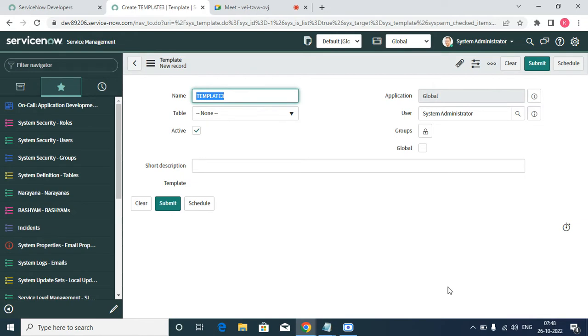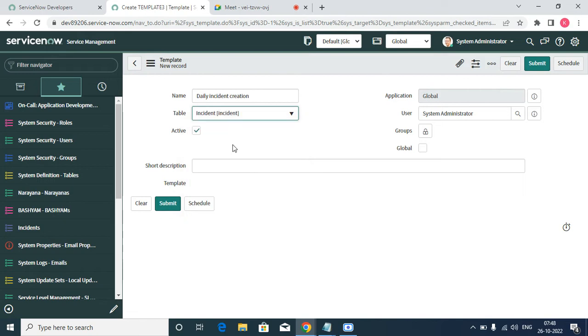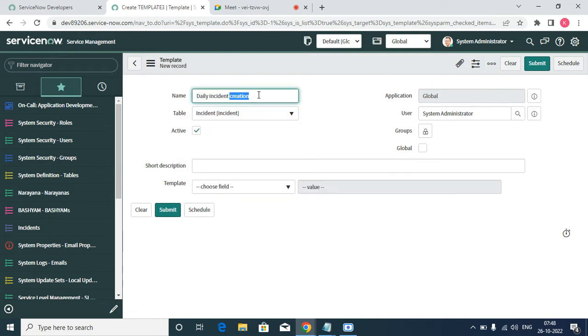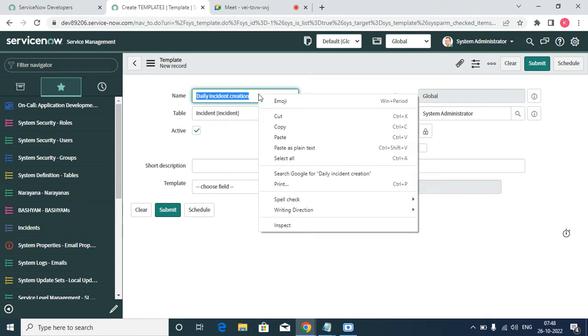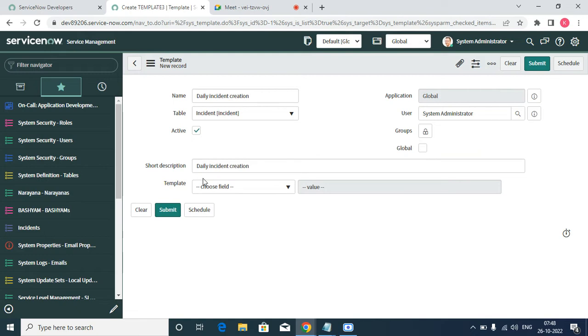The template name is daily incident creation. The table is whatever table we can give, and I'm making it incident. I'm giving the short description as this one.